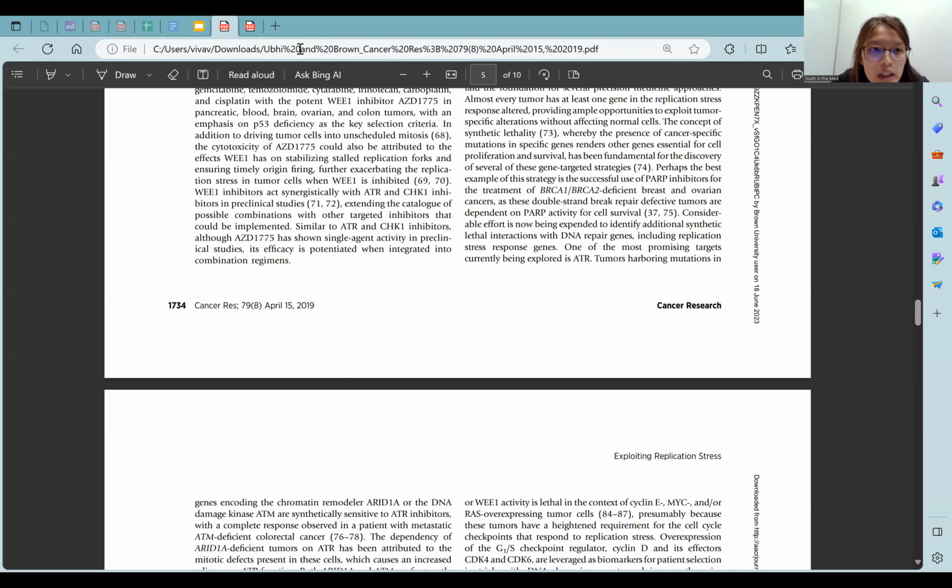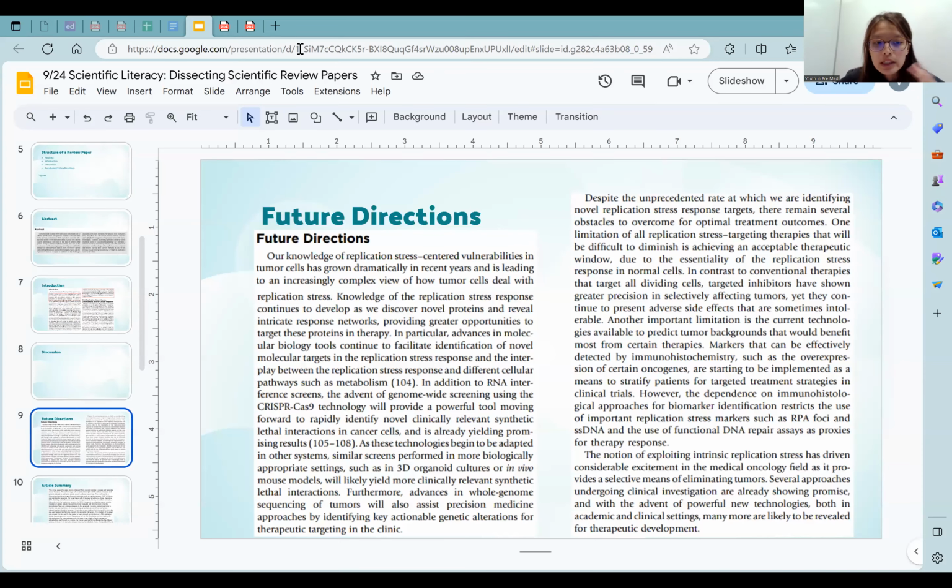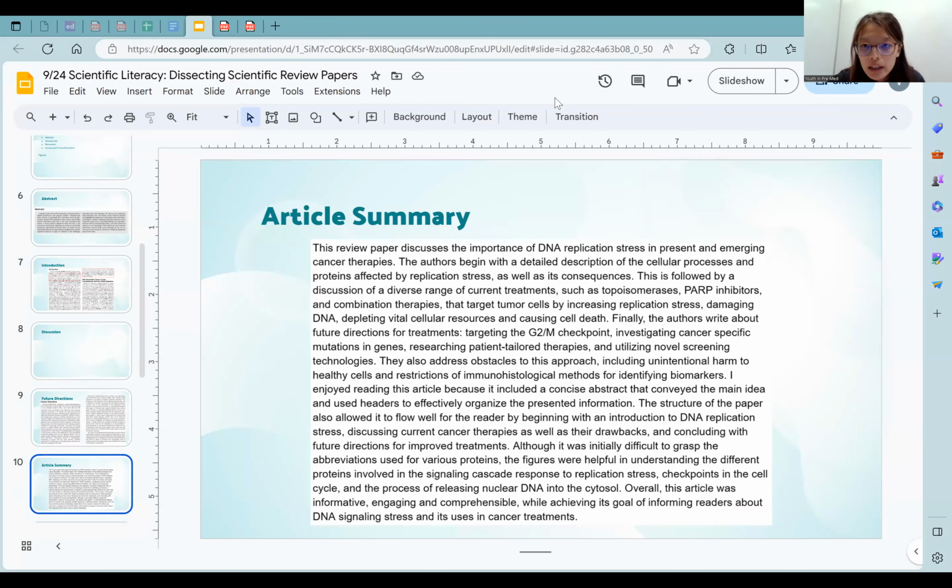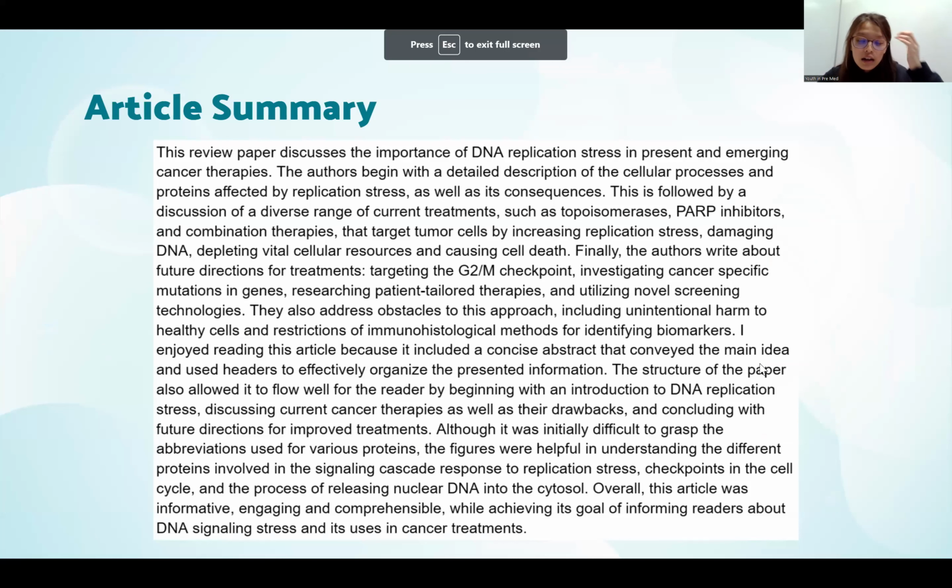So I'm just going to show what our professor expected from us in terms of writing a summary. This is a summary that I submitted for the class, and this was completely sufficient. Half of the summary is just talking about what the paper was about, and the second half is an analysis on it: what I thought was good, what I thought was bad, and how it could be improved upon.